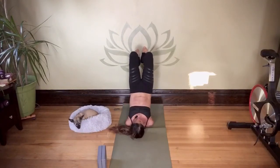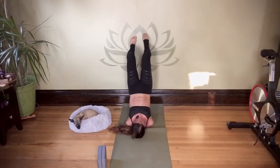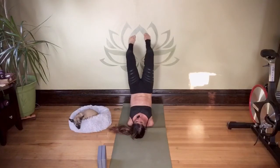Scoot your hands underneath you. Interlace your fingers. And then take the time to be deliberate with your foot placement. So your feet are hip distance, your toes are pointed up the wall, and now engage your seat a lot. And practice resting your weight on your shoulders rather than your neck.